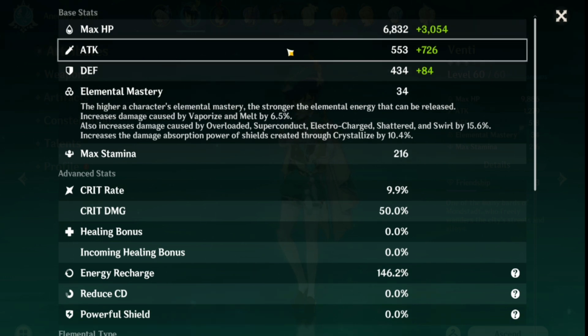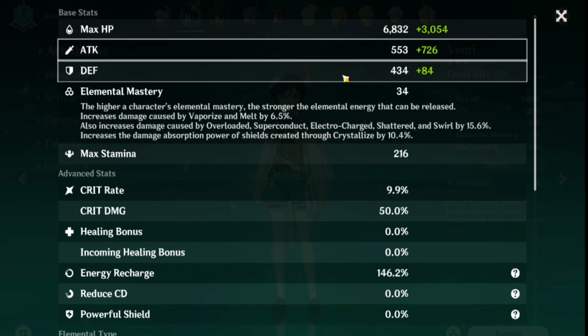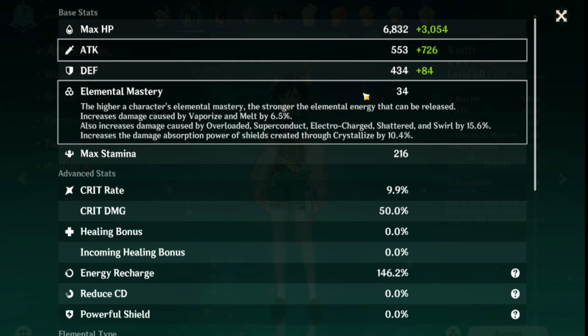Now, attack is great. He does have one of the fastest attacks in the game, and I'm going to show you that real quick shortly once we go over the skills. But definitely put some work into his attacks. Defense, not as important, of course. Being a kiter, he's going to be moving a lot. He's going to be running up and down. He's going to be flying a little bit. So definitely not the craziest thing.